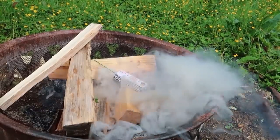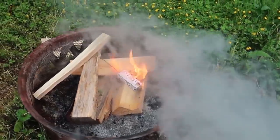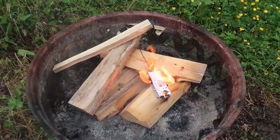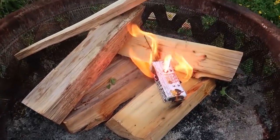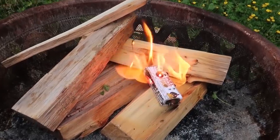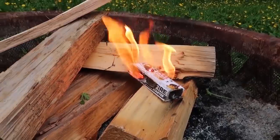Wow, you kind of just pull on it hard. It started out like a little smoke grenade, and then it's burning too. It looks like a flare straight up. It started out burning like a flare, with a really red core to it.